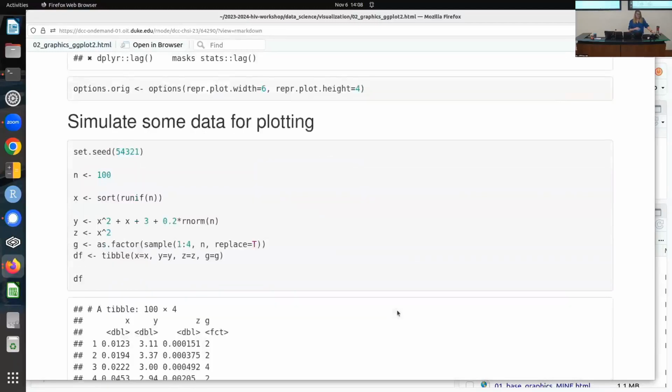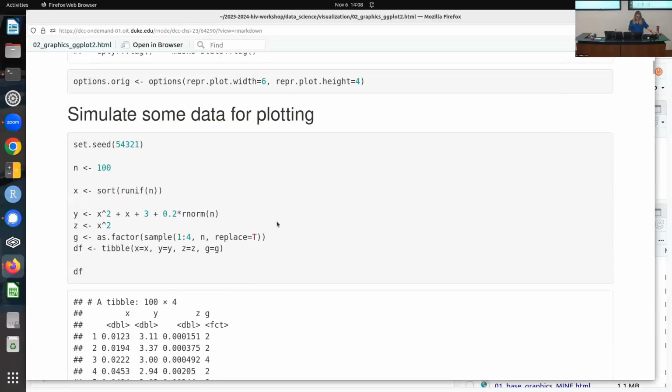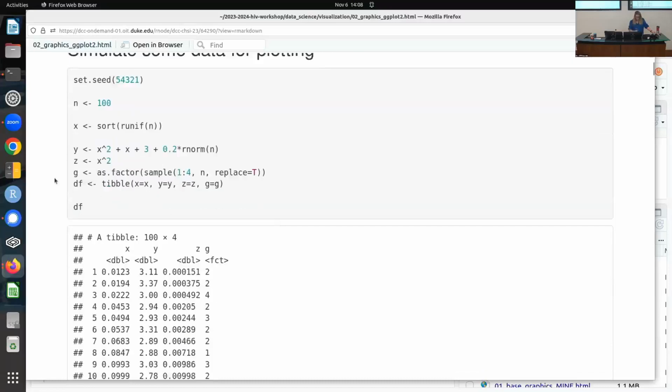So first, we're going to simulate data, setting a seed 5, 4, 3, 2, 1 instead of 1, 2, 3, 4, 5 because variety. I'm going to take a sample of 100 from the uniform distribution. I'm asking for 100 points, and I'm sorting them. And that's X. So X is a sorted random uniform.